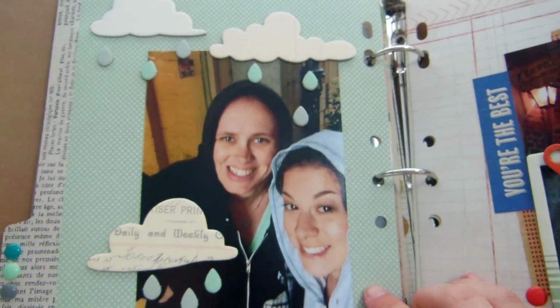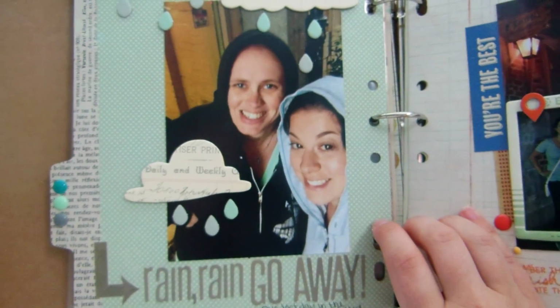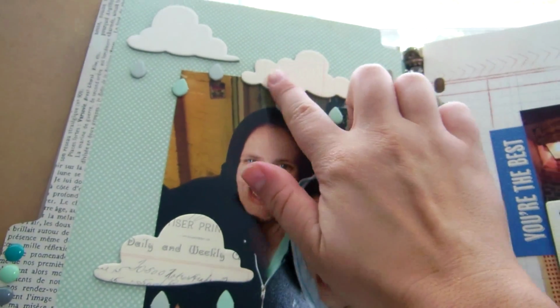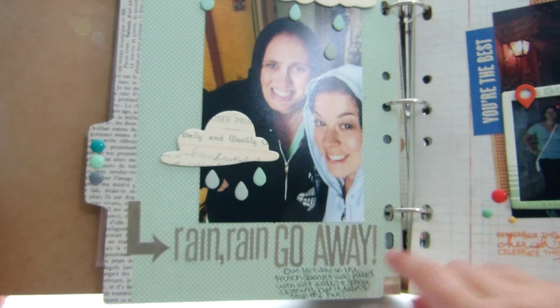Then our last day in New Orleans, it poured cats and dogs. So this is what we looked like when we were walking around. And so I used these October Afternoon chipboard pieces to kind of show the rain. And then I did some journaling right here about it.